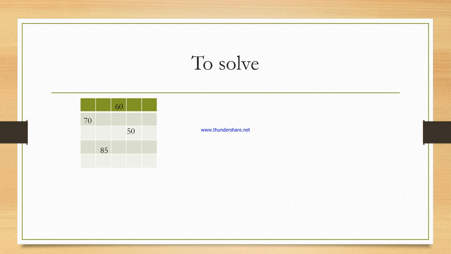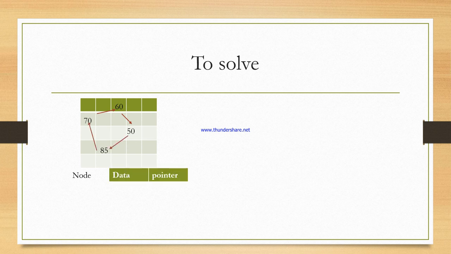So here the linked list is used to allocate the memory, and it's not sequential. It's the same, a linear data structure, but it's not allocated sequentially. Then we came up with a question: how is it linking? So we have a pointer. The pointer is used to reference the next element. We can say it is used to store the address of the next element. So the 60 has a pointer which has the reference to the next element. The same way the 50 and 85.